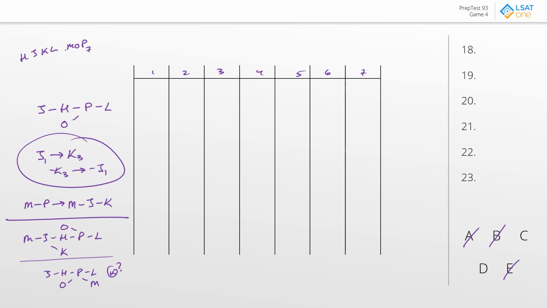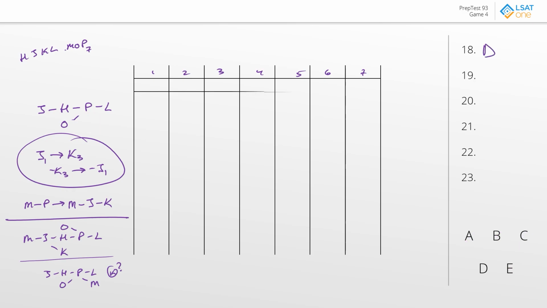And then between C and D, they don't have J1, so that doesn't apply. Lastly, if we have M before P, we only have answer choices C and D left. Between C and D, that looks like it's happening in answer choice C, where we have M before P, and we're supposed to have this MJK setup, and we don't because K is before M. So we can get rid of answer choice C, and that just leaves us with answer choice D as the correct one for question number 18.